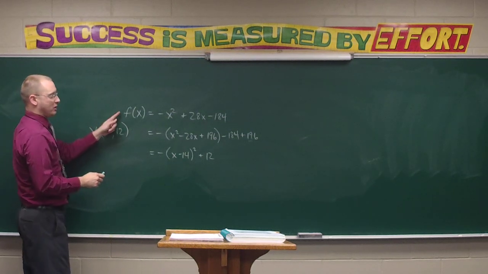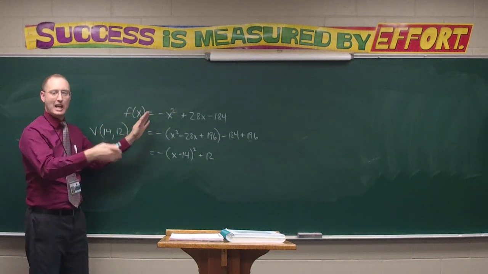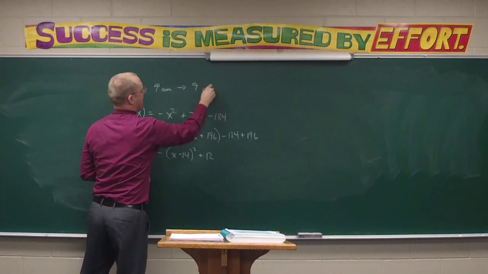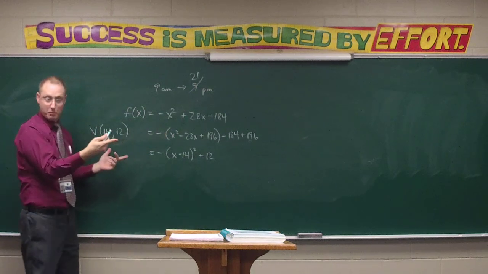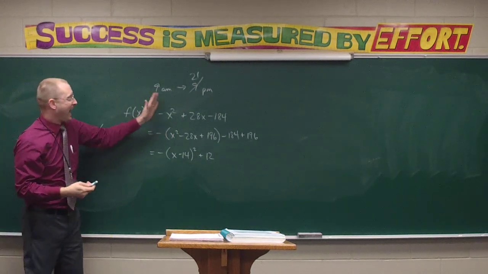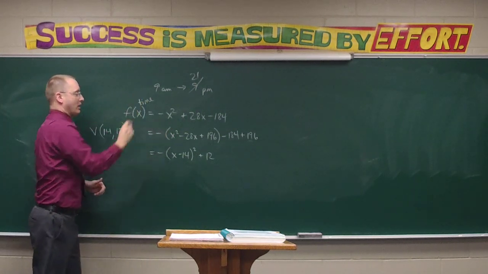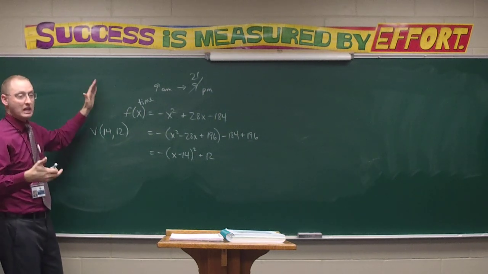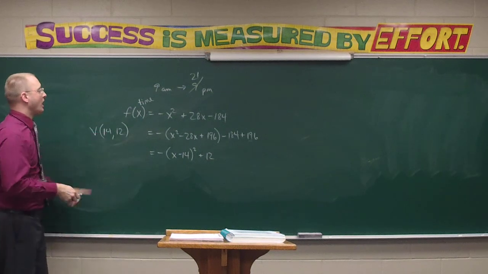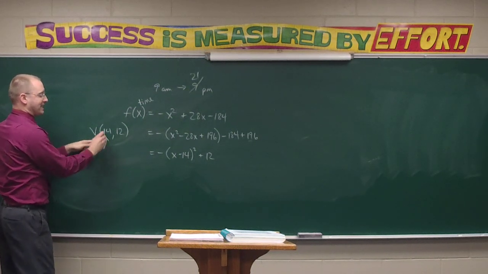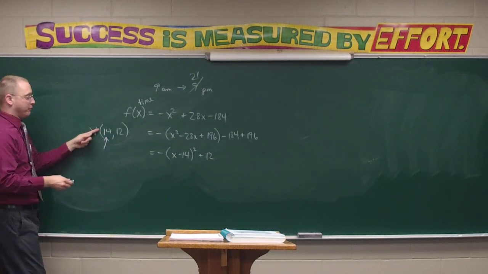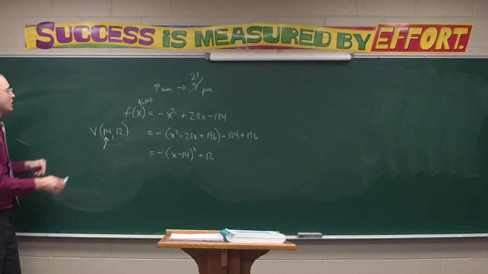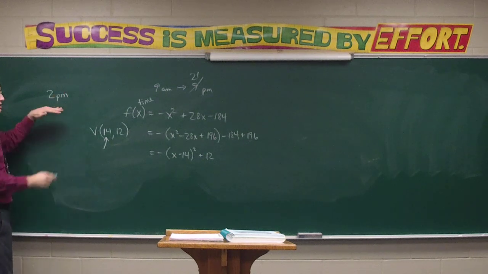Remember that the function of x is describing, as the time wears on from 9 a.m. to 9 p.m., or 2100 hours, as the book points out. As the time x wears on, the function of x value, the number of customers, increases and then decreases. Well, this is the peak time. Right here, the x value is the key time, 14 o'clock. Practically speaking, that would be 2 p.m. So apparently 2 p.m. is their peak time.